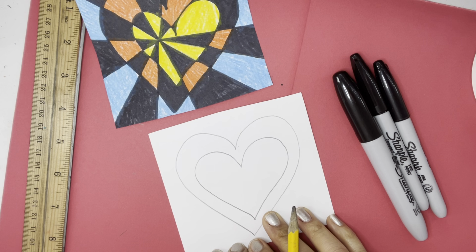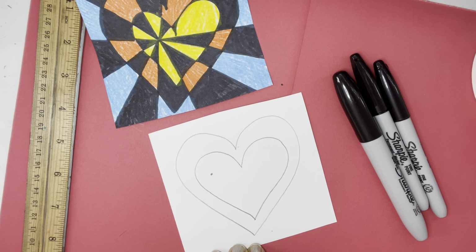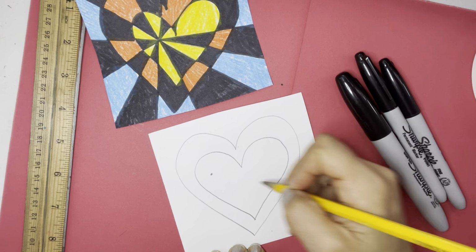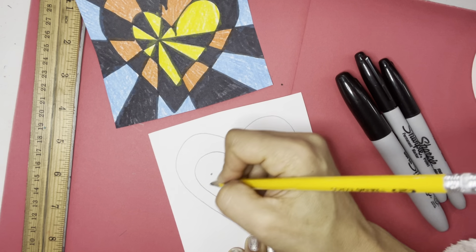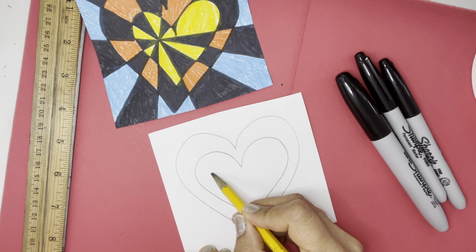After you've created your heart, you're then going to create a vanishing point, which is simply a dot. And I'm going to put mine off to the side there. But this dot is going to be used to create lines that are going to radiate outward to the edge of the paper. And this is going to aid in creating the perception that it'll lead the viewer's eye directly back to that space of the heart. There's a couple of tricks that artists use to do that. The first one that we use is called a vanishing point.